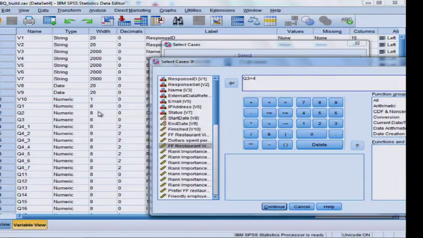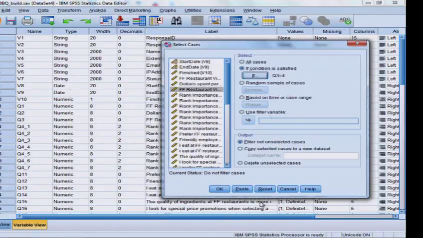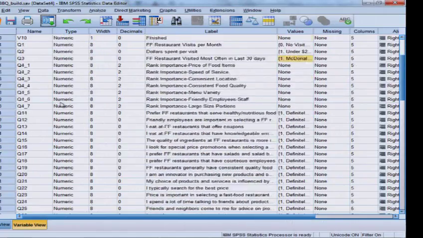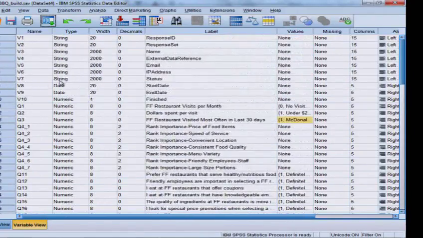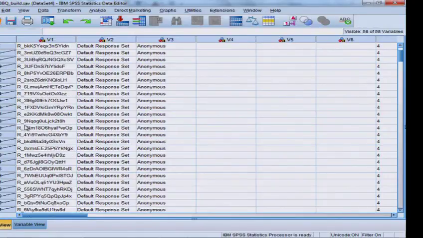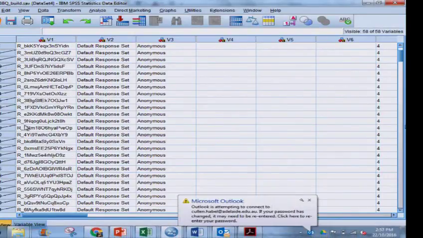If we hit continue and OK, and come back to our data view, look at all those crosses through the data. Somebody's done it, thank you. Someone's keeping up. If you're not keeping up, it's just that this is something new, and you might need to go back and have a look at it.